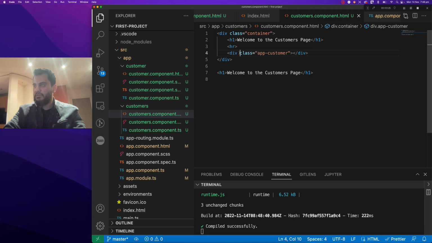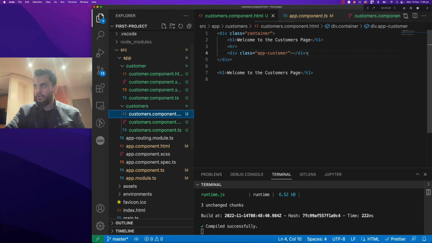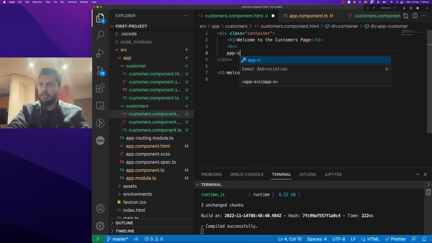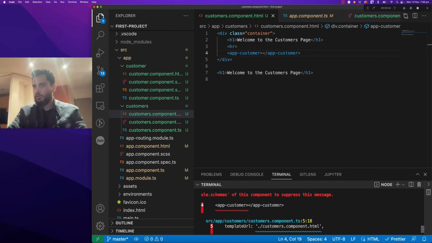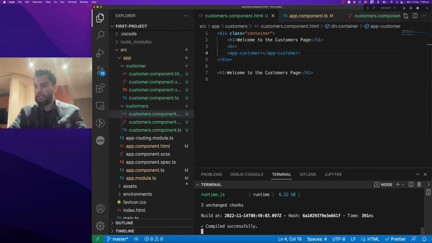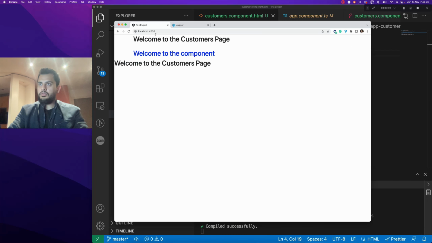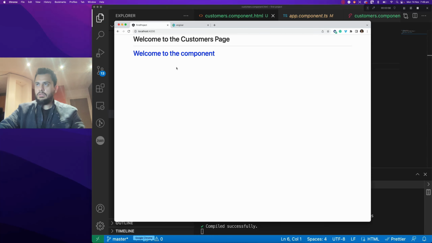Now, from the previous videos, you remember I said that we are using this app-customer as a class. I would like to redo that as well. So I'll just remove this dot, and I go back to customer.component.html and do something like app-customer. Okay, yeah, I forgot to save my file. I have to save all the files to make sure my changes are working and running. So much better. I have this extra h1 tag. Let me just remove this and I get somewhat of a better looking page.